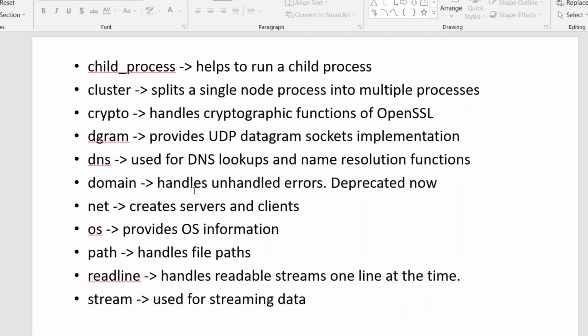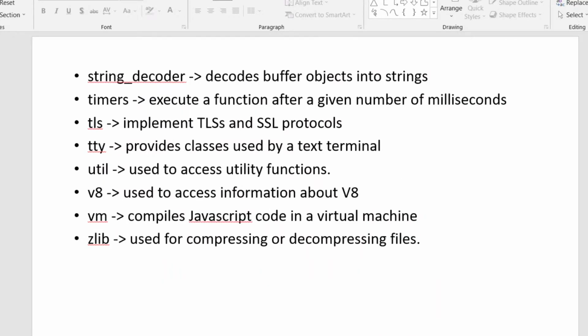Domain handles unhandled errors, but it is deprecated now. Then net creates servers and clients, OS provides OS information, path handles file paths, readline handles readable streams one line at a time, and stream is used for streaming data. Further, string_decoder decodes buffer objects into strings, then timers, TLS, TTY, and util.